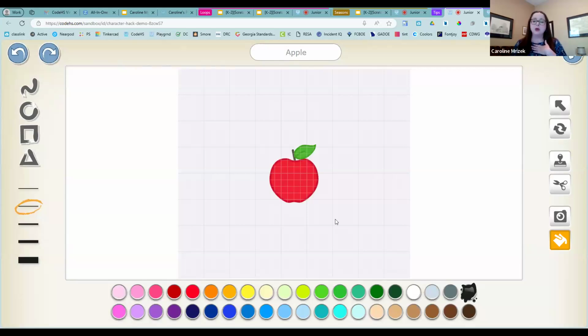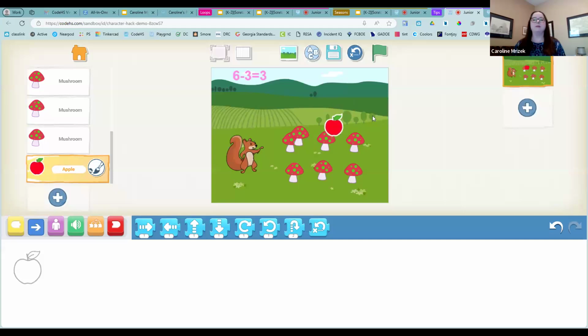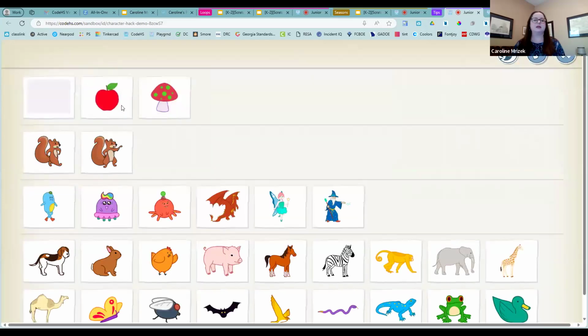But for my hack to work, I have to use my paint bucket. So I'm going to grab my red, and click on my apple. It looks like nothing even happened. So when I click that check mark, I have my apple on my page. We'll just pretend like there's an apple tree here. But then when I click the plus, here's the magic.